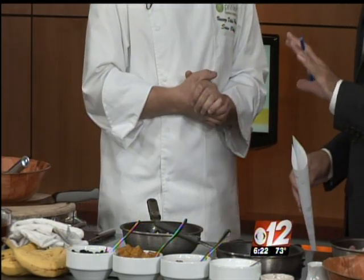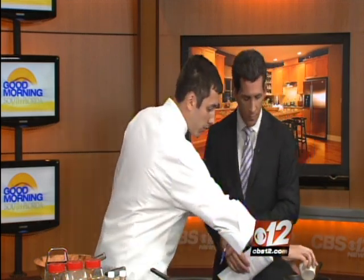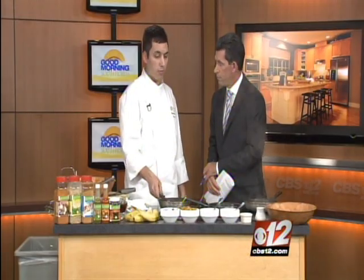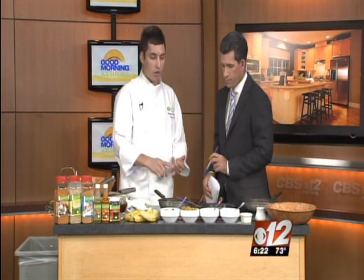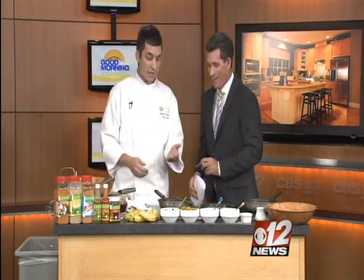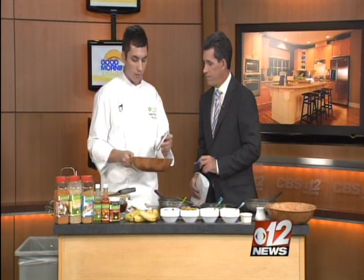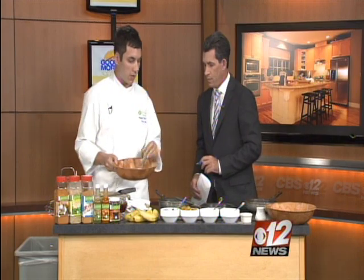Do I have to use fresh fruit? No, you can actually use frozen. This mango, believe it or not, is frozen, diced-up mango. You can buy this in the grocery store, already ready to go. With the mango, put a little bit of apple juice, and just a little bit of water in the berries. You can buy frozen mango, frozen blueberries, raspberry. This is actually fresh, but you can also buy frozen. It's better to use frozen because you're going to cook it down, and who wants to dice up a bunch of fresh mangoes? Sometimes when you buy fresh mango down here in Florida, they're not always ripe, and there's a little bit of waste. With this, there's no waste. It's simply right just like that.